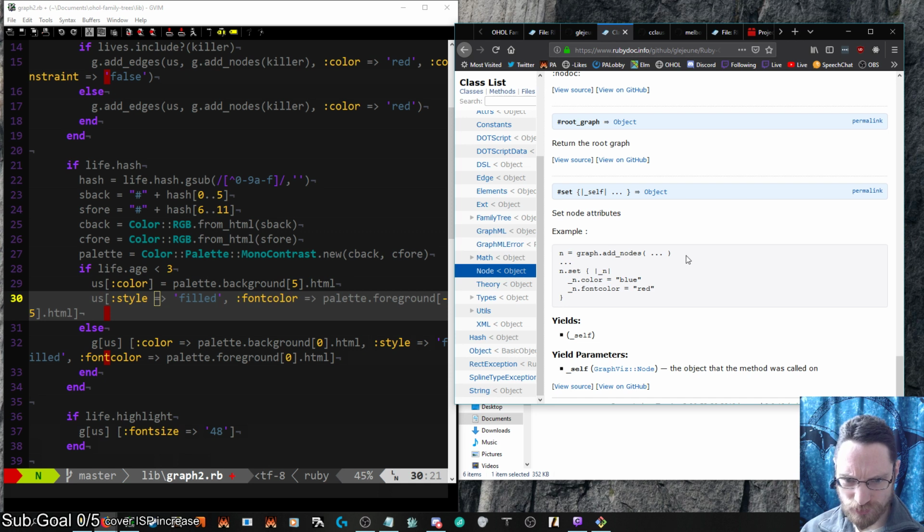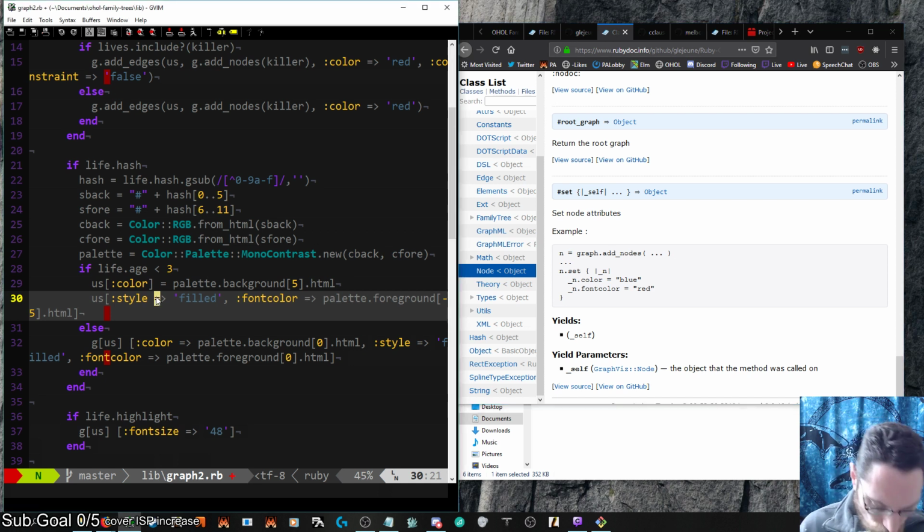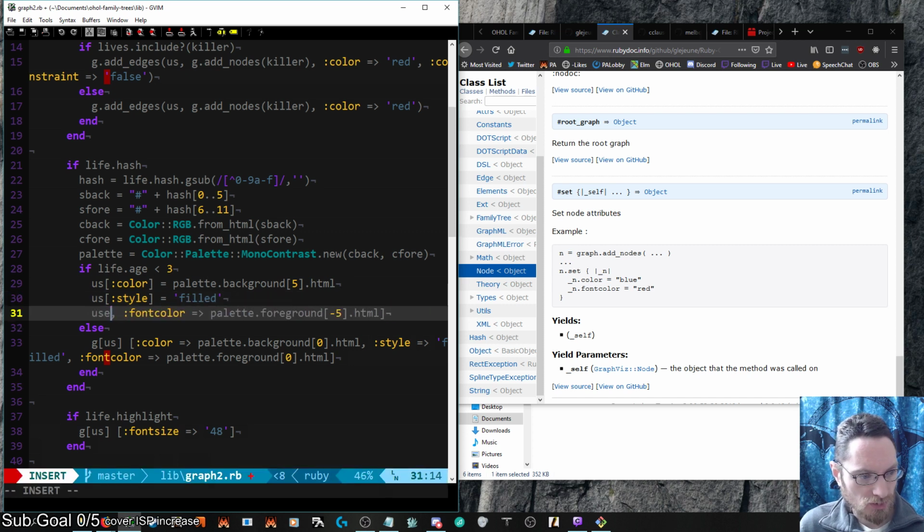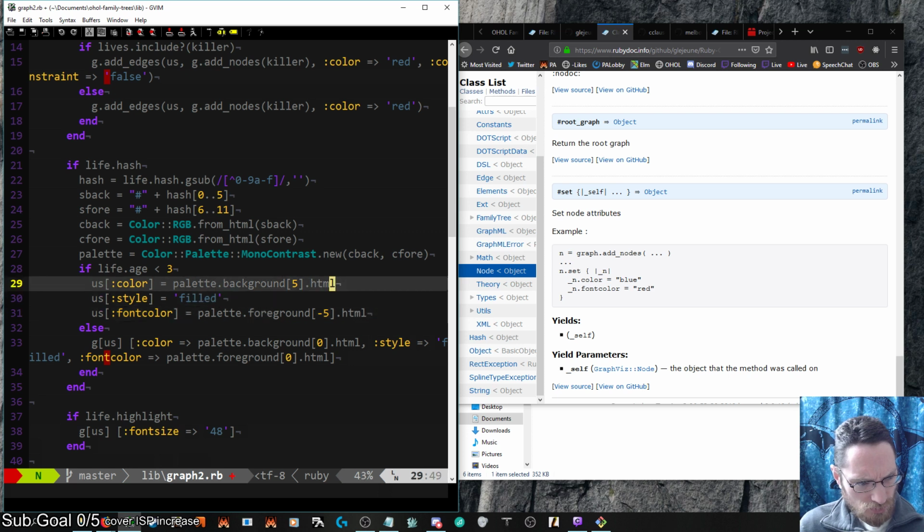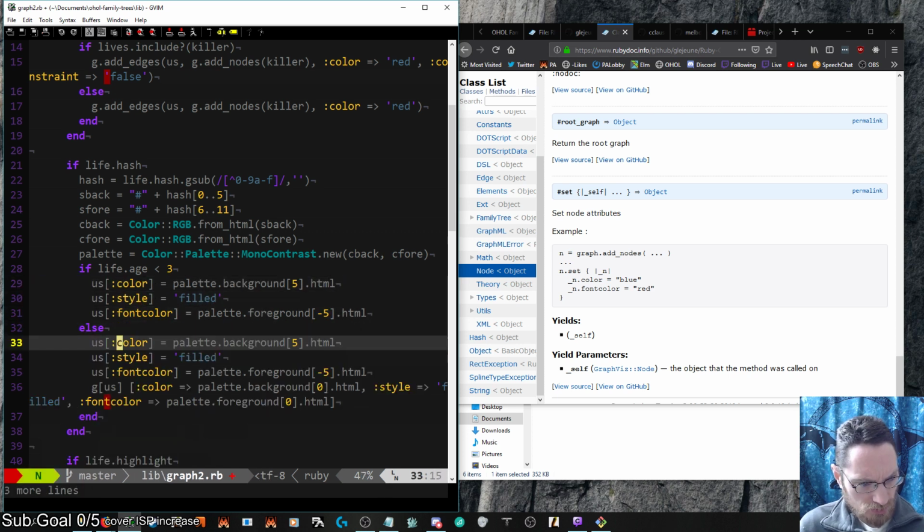So it's just a block format for a node. Okay, well, I didn't see any easy way to do a merge on that, which is really what I was interested in. And what did we change here? Style filled. Really, we just changed some of our color selections.